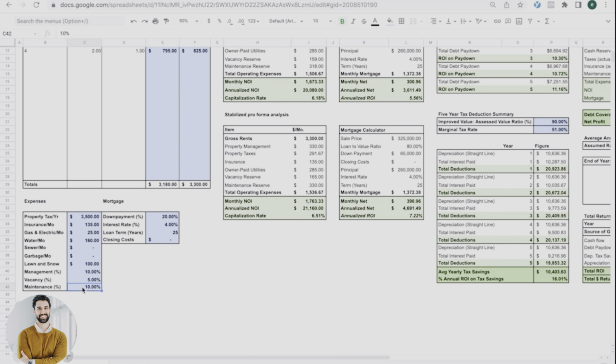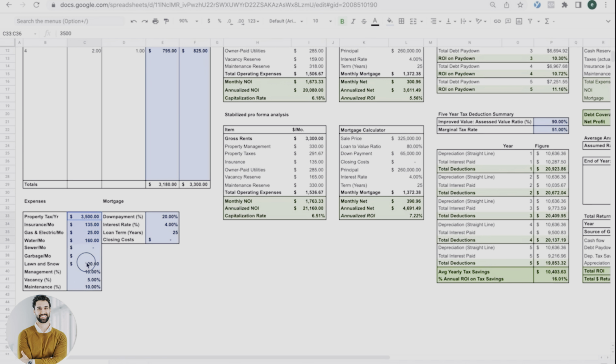You should be taking this vacancy and maintenance reserve amount, putting it in a separate account elsewhere for this particular property and planning to spend it over time. And if you don't, good for you, right? If you have enough cash stored away from all the property's cash flow, then you don't have to go ahead and keep holding on to this vacancy maintenance reserve. You could say, hey, once I have 10,000 in an account in reserves, I'm going to take all the profits after that. But make sure to factor in expenses that aren't regular as well, like vacancy and maintenance.